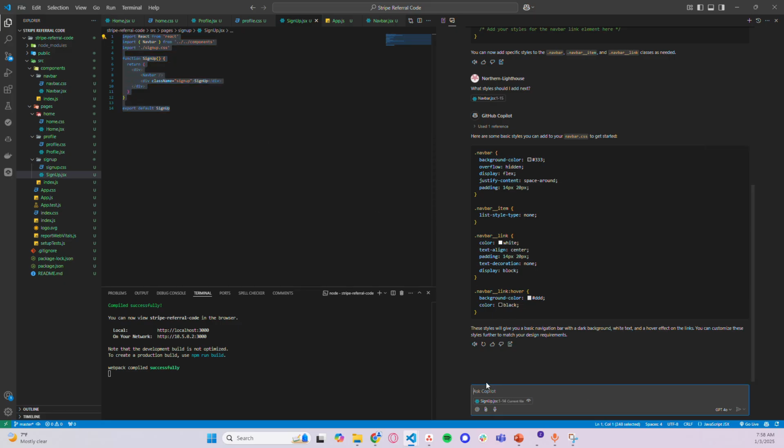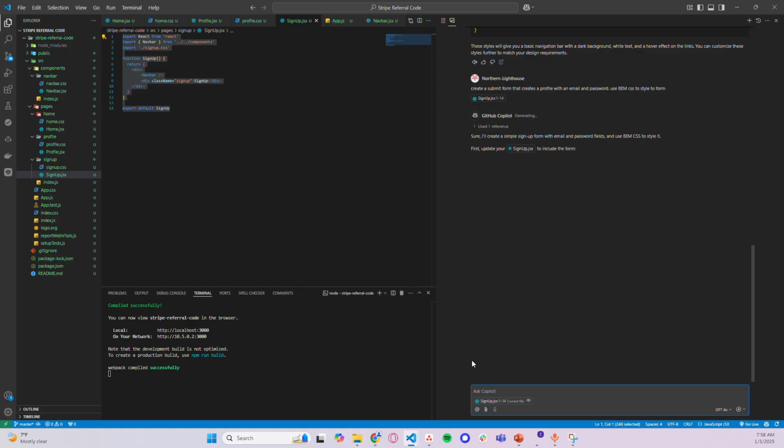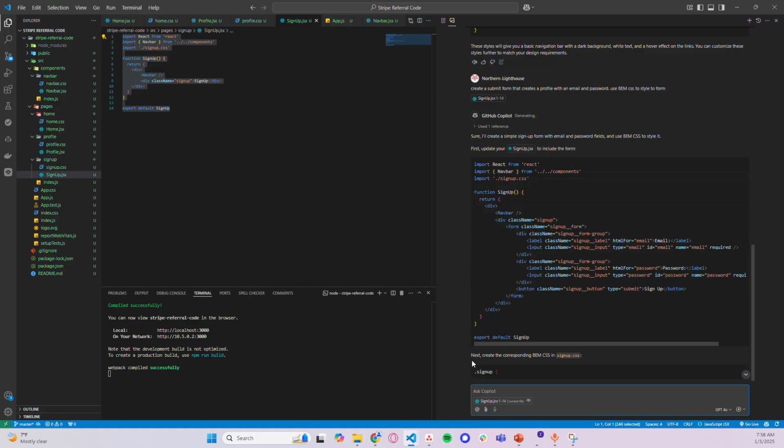I'm gonna go back to, we're gonna ask Copilot to create a submit form that creates a profile with an email and password. Use BEM CSS to style the form. There we go. It's able to create the CSS for the sign up form here.